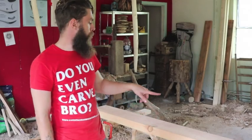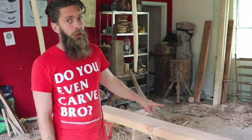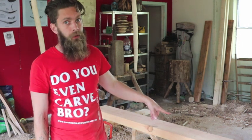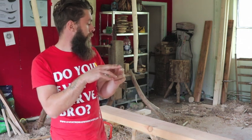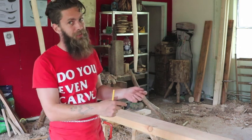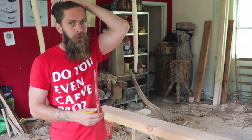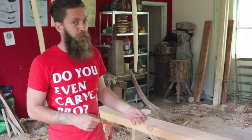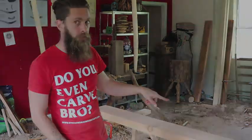So you're probably asking yourself, why am I marking out the tenons while the length of timber is still in one piece? And that is simply because it's a lot easier to clamp the long bit to my trestles and then rip along the tenons in one big bit than it is to have the smaller bits. There's a lot more weight there, there's a lot more area I can fit the clamps around. I guess it doesn't really make much odds how you want to do it. This is, as with everything else, just how I do it rather than the way you have to do it. So I'm going to get to ripping down the tenons.